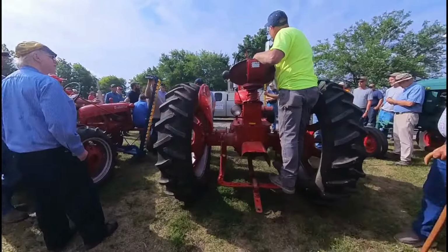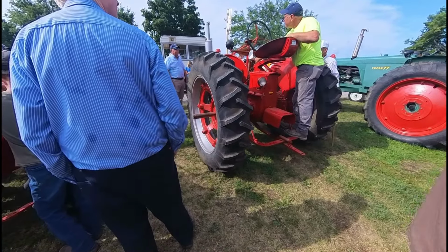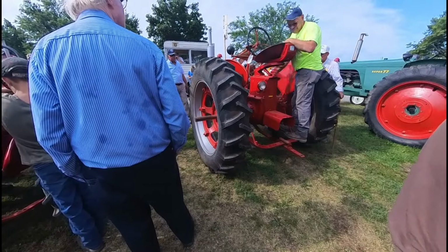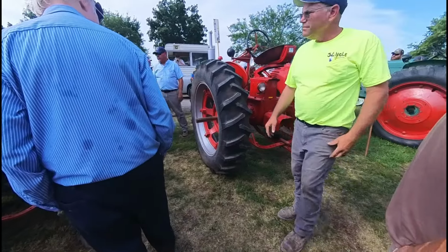So we did get a few right here. Got the collimator door on the front. Super nice little Super H right here. Battery under the seat. All right, very good, Randy. Thank you. All right, take a look here now. Who gets about 7,500 here? Anybody else in a 7,500?